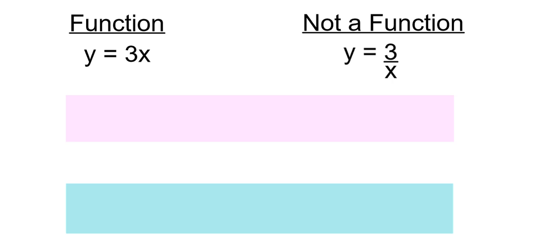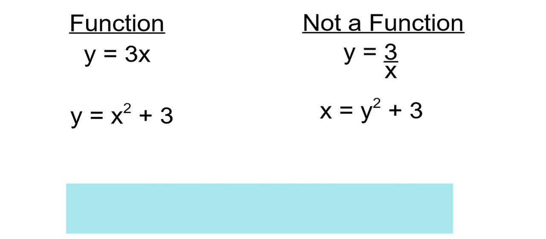And so I'm looking at this. Obviously, y equals 3x is a function. It's linear. But I want to remind you that when you see x in the denominator, that is not linear. In fact, put that into Desmos and graph it, or put it into your graphing calculator, and you'll see it's definitely not linear, and it's not a function. All right, so when we're looking at y equals x squared plus 3 and x equals y squared plus 3.